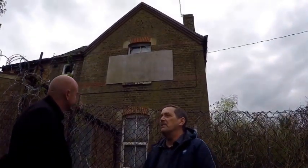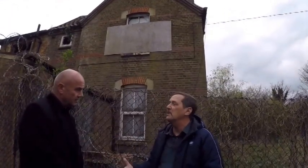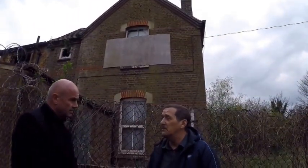Okay, so Martin, now we've walked quite a way out to the most northern part of Leavesden Asylum. Yep. So we're standing at this down the building now. Could you just describe where we are now, Russell? We're at the very, very heart of the 42 acres they used to harvest to feed the 2,400 people that were here when it opened in the 1870s. What's behind us is the old farmer's cottage.